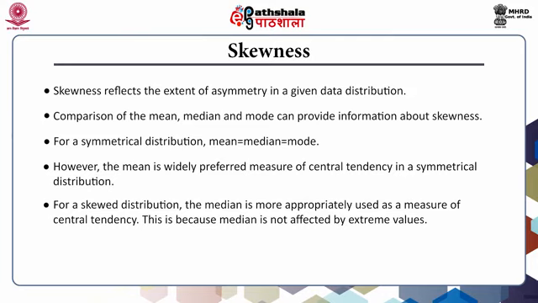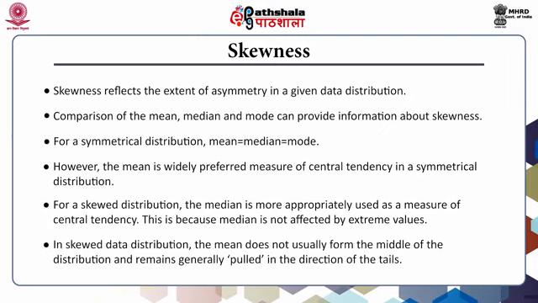For a skewed distribution or asymmetrical distribution, the median is more appropriately used as a measure of central tendency. This is because the median is not affected by extreme values. In a skewed data distribution, the mean does not usually form the middle of the distribution and remains generally pulled in the direction of the tails.